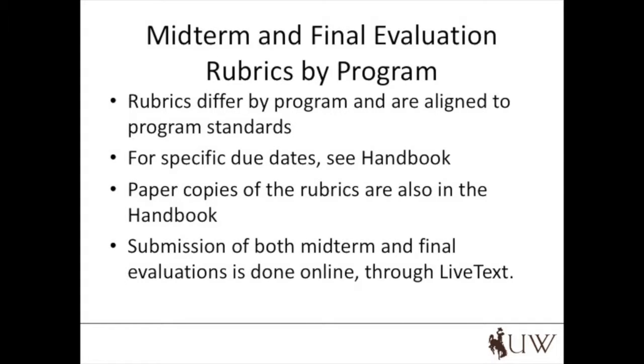One thing to recognize about the student teaching evaluation rubrics is that they do differ by program. So if your student teacher is in the elementary education program, you will be evaluating him or her using a specific rubric that is tied to elementary education program standards. If your student teacher is in one of the secondary education programs, there are different rubrics for each content area. Again, each rubric is tied to specific program standards. For example, the secondary mathematics education student teaching rubric is aligned to standards put forward by the National Council of Teachers of Mathematics. Each program has standards, and the rubrics are aligned to those standards.